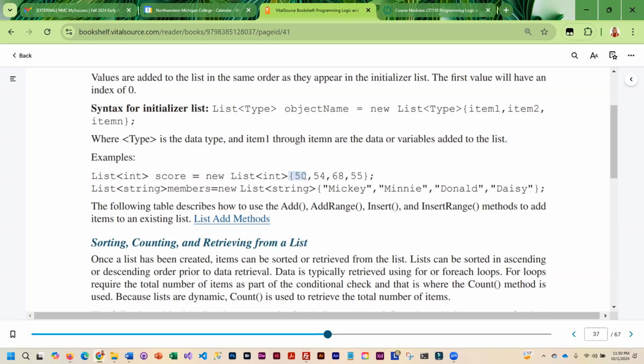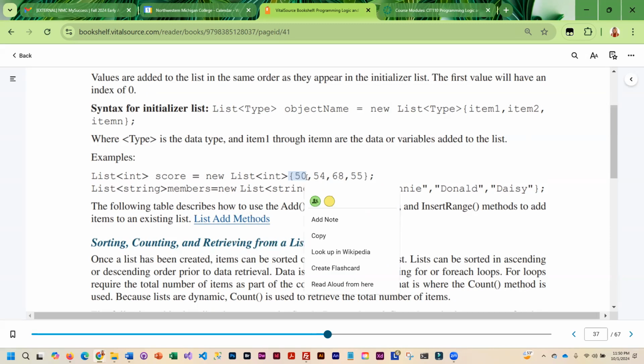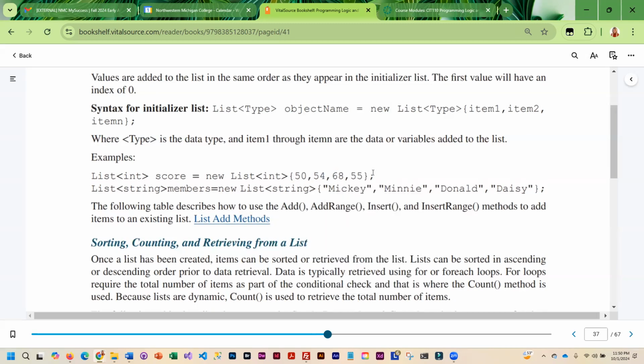This is going to be at index 0, index 1, 2, and 3. Here I've got a members list, and I've got 4 strings that I've added. Mickey is at index 0, Minnie is at index 1, Donald's at index 2, etc.